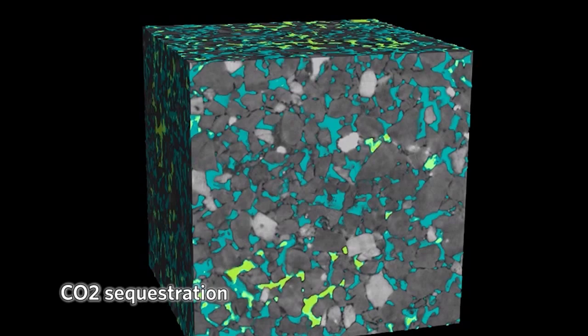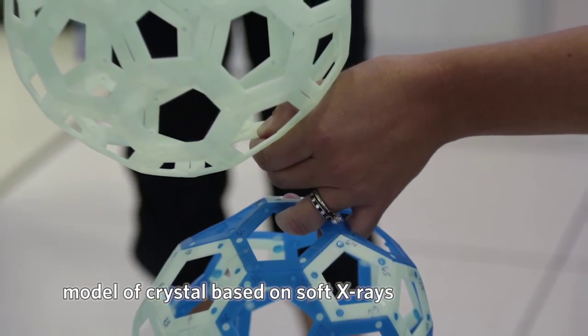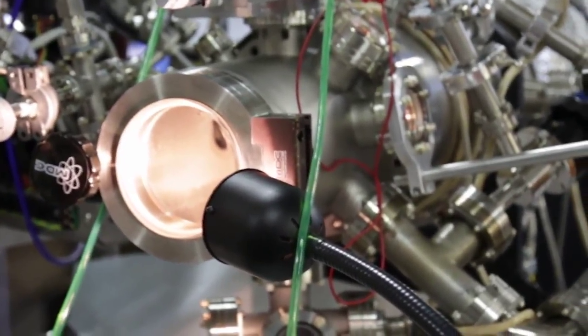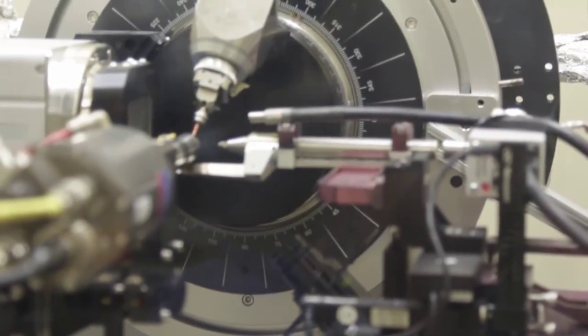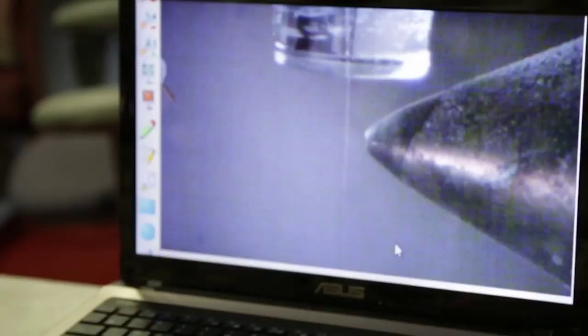And then we can get a three-dimensional picture of the molecule, which is really helpful. You can think of each of the beam lines at the ALS like big microscopes, looking at really small samples. Really, really small samples. The width of a hair can be about 10 to 30 microns. So some of these crystals are smaller than that.